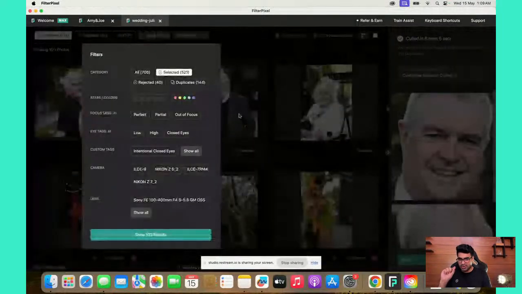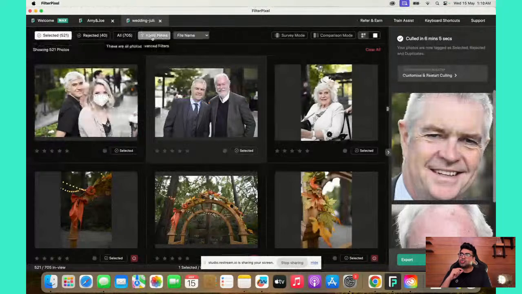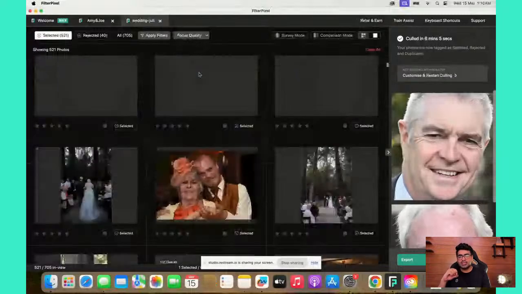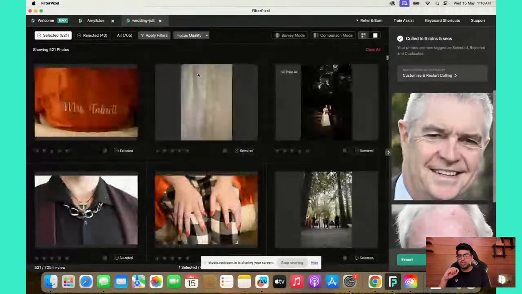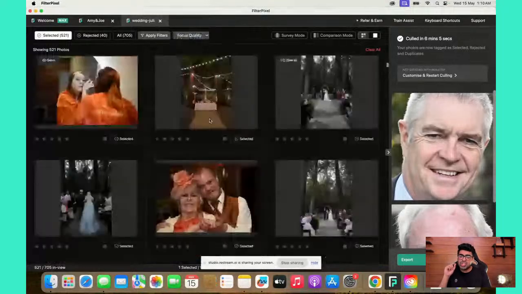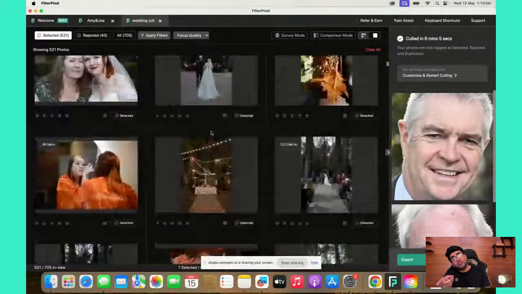But there is another way. Instead of reducing the number from 521 and figuring out, let's say, 155 photos which are perfectly focused, can I sort them on the basis of focus quality? Can I sort photos rather than capture time? Can I sort photos on how the focus is inside those photos? So when you go from focus quality, it takes it from the sharpest images to the blurry ones, even in your selections.